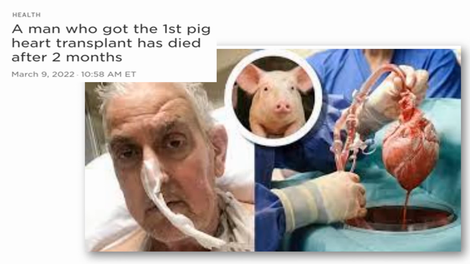According to the statement from the University of Maryland Medical Center in Baltimore, where the transplant was performed, Bennett received the transplant on January 7 and lived for 2 months. Medyo tumagal din naman siya. Although not giving the exact cause of his death, hindi pa nila alam kung ano yung ikinamatay talaga, the medical center said Bennett's condition began getting worse several days before his death. Oh, grabe, no? Yung puso ng baboy yung nilagay sa kanya. When it became clear that he would not recover, he was given compassionate palliative care and was able to communicate with his family during his final hours.